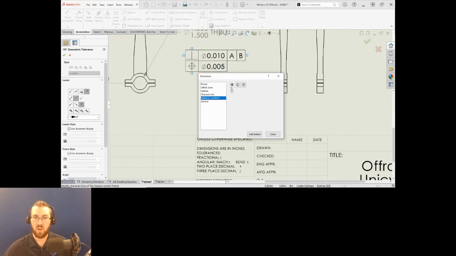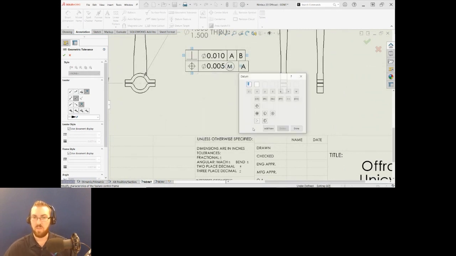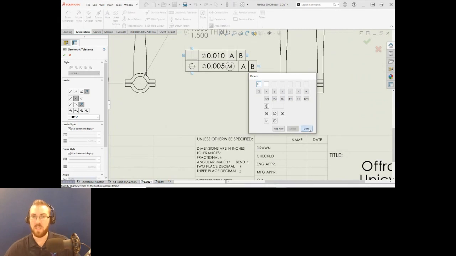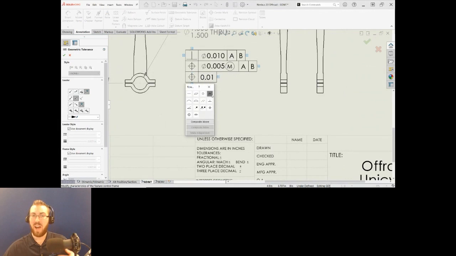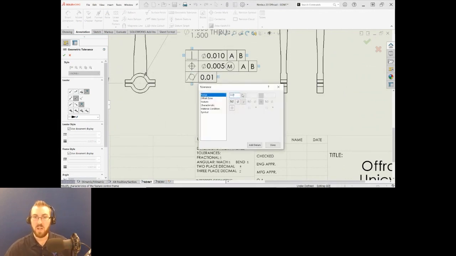Material conditions are all put together. This UI used to be all over the place, and I'm just really happy to see the new updates to this. I certainly can't teach you how to use GD&T, but for those of you who already do, I know this is going to be really, really helpful, at least from what I've heard from everybody.